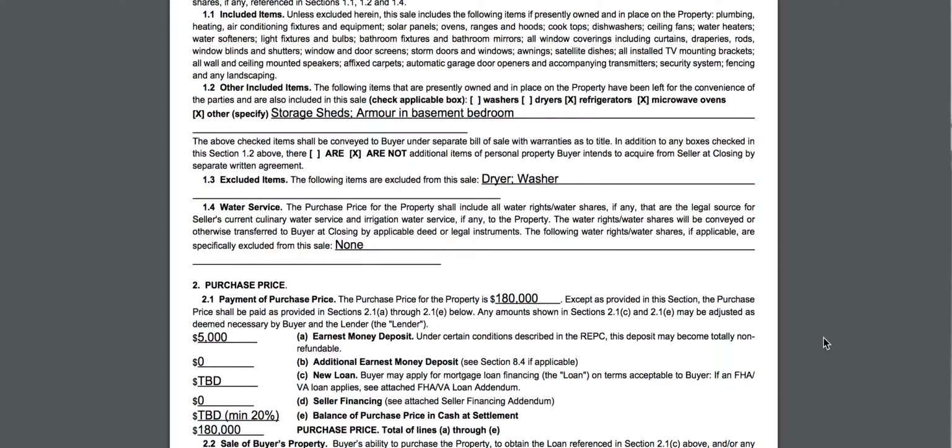And we had to let him know, because they are automatically included and we didn't specifically address them as excluded, that those had to be conveyed with the sale of the property. Obviously, you don't like last minute things coming up at the 12th hour, especially if they had a specific idea in mind as to what was going to be included and excluded. So again, sometimes mistakes happen, but it's always good to be proactive and address that, learn from all of our past mistakes.